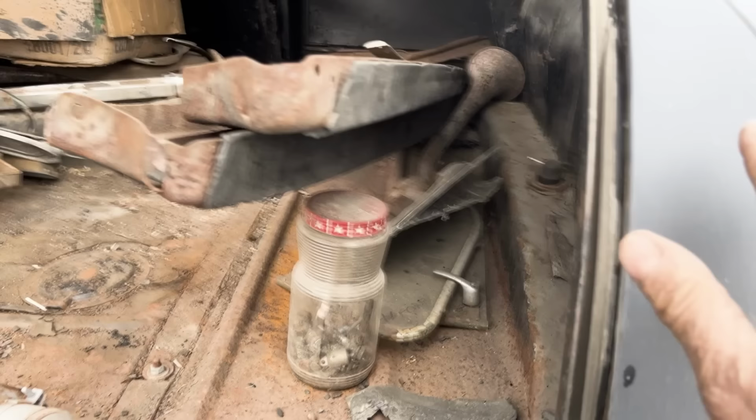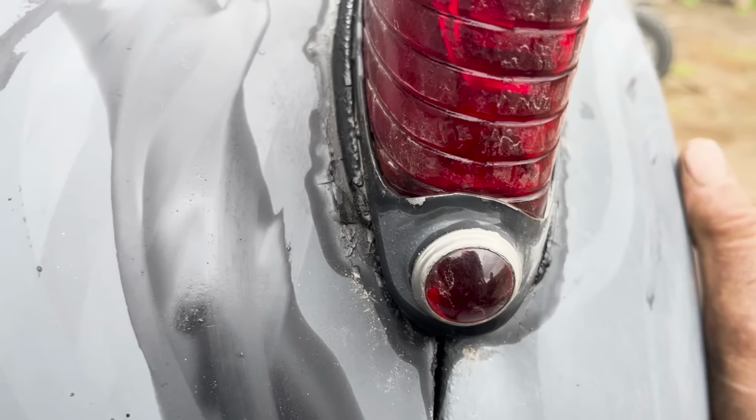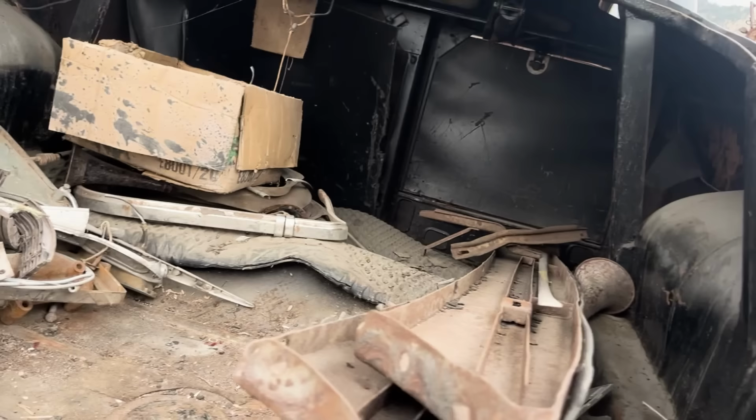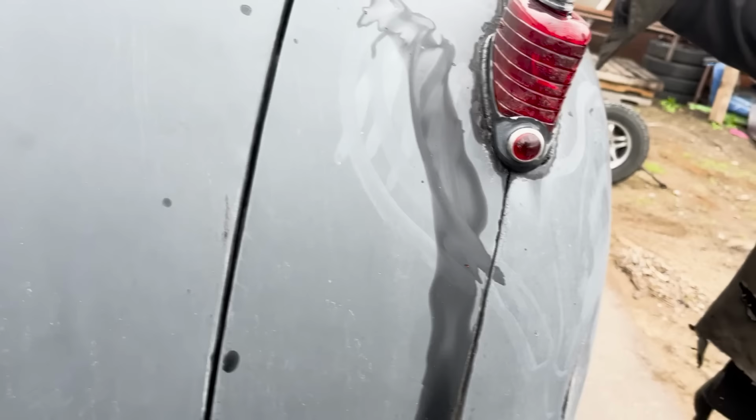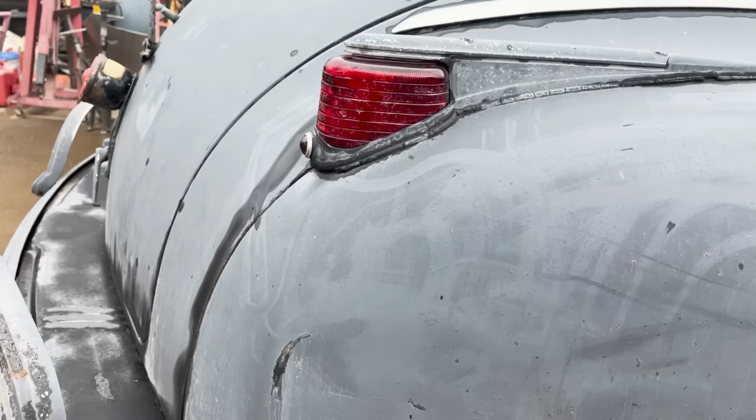You know what I'm going to do? I'm going to strip all this primer off and see how much of the original paint is under it. And you know what? That's exactly what I wanted to do. I kept thinking, how would you do it without wrecking it? Because there is the original paint right there. You know how you would do it? With a feather edger and about 400 grit. Really? Yeah. Just go very gently and see, and then boom. Because you start doing body work and paint on this and there goes 30, 40 grand.